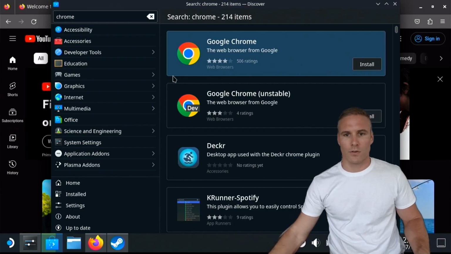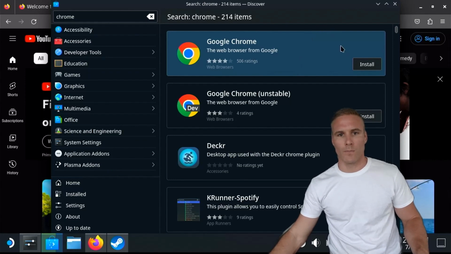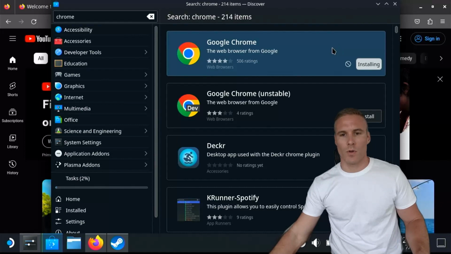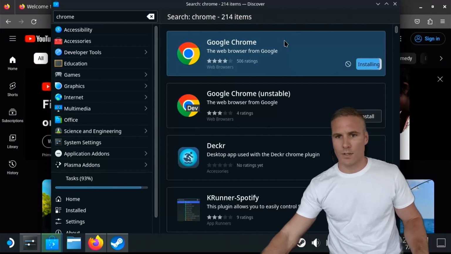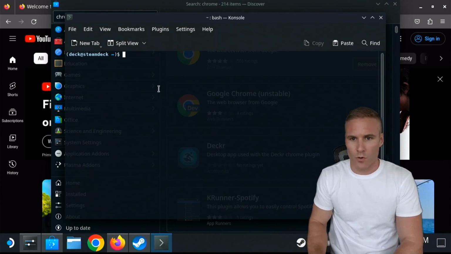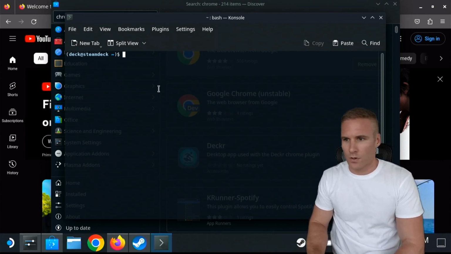Okay, so it looks like the first thing we want to do is install Chrome, which is interesting because I thought that Chromium was the open source version of Chrome for Linux, but this must be the proprietary Google Chrome one. Okay, so I'm going to let this install and then we'll get to the next step. Okay, so now we need to give Chrome read-only access to run udev, I guess.